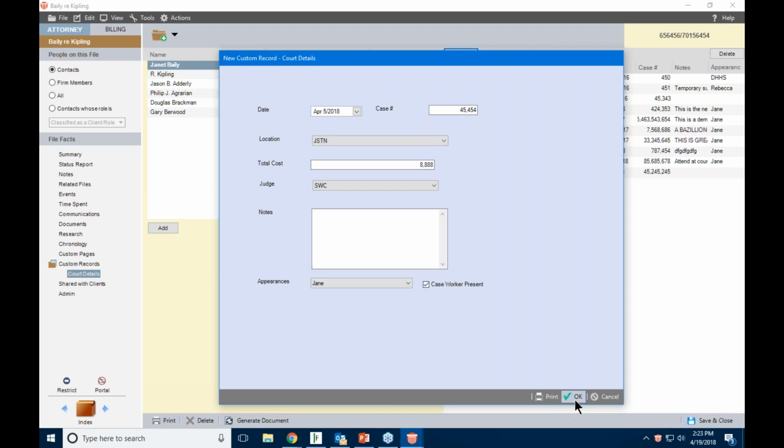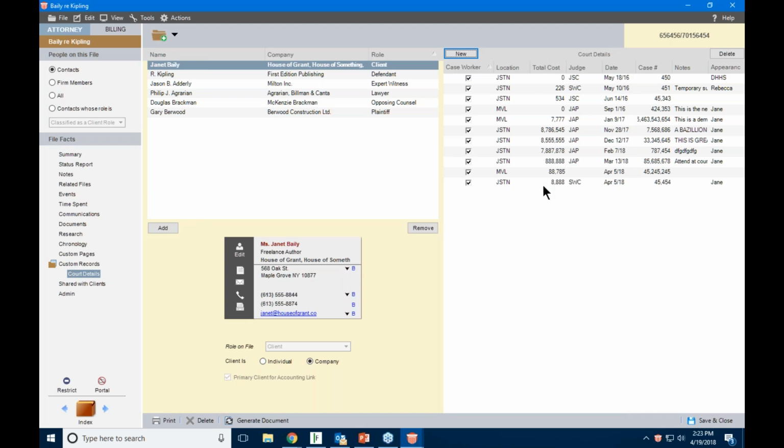And go ahead and click OK. This information is entered sequentially, which means here we have a list of all of our previous entries, each time capturing the same information. So very similar to a custom page. If you have more questions around that, I certainly do recommend booking some training where we cover both custom pages as well as custom records in a 1-hour training session. Excellent question, thank you.